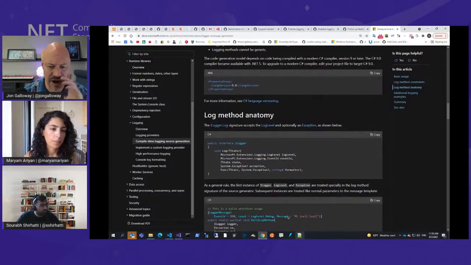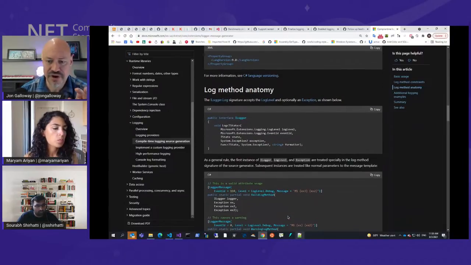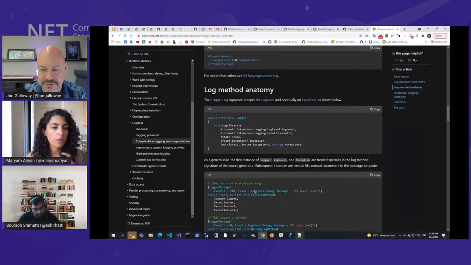Yeah. I want to make sure I understood too. The previous thing you were showing was specific to formatting with the console logger. For this compile time logging source generation, what logging does this apply to? This is not specific to the console logger. This applies to every provider. Awesome. So anywhere in the applications where we're today using log information, log debug, those APIs, we can change them out and use these ones instead.